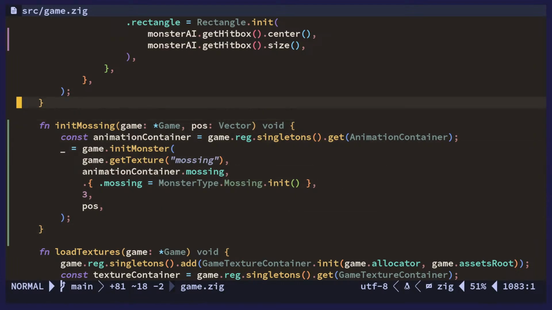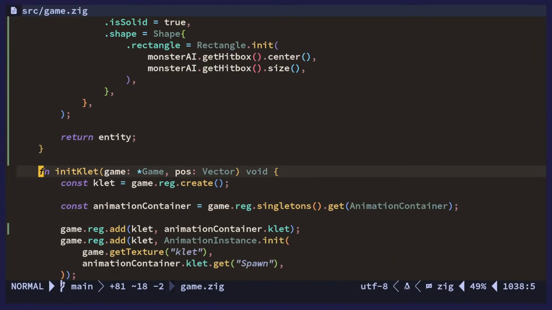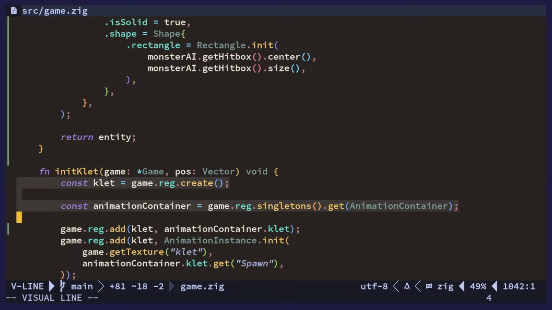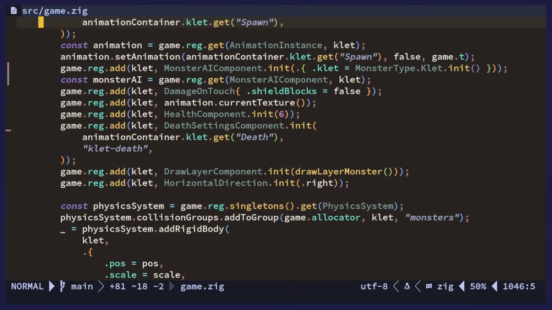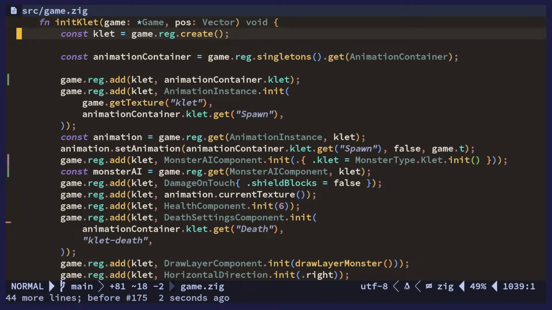Let's put. Wait, this is my monster. Yeah, so now we need cleat. So, I mean, it's going to be the same thing here.